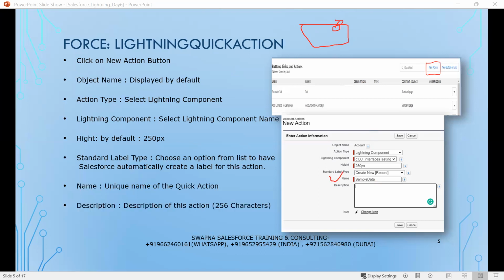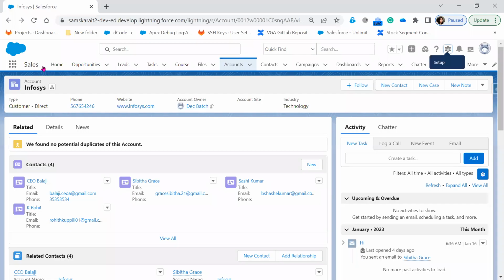And the last one is description. Give more information about the QuickAction you are creating. Now let's go ahead and see. Let's click on setup.